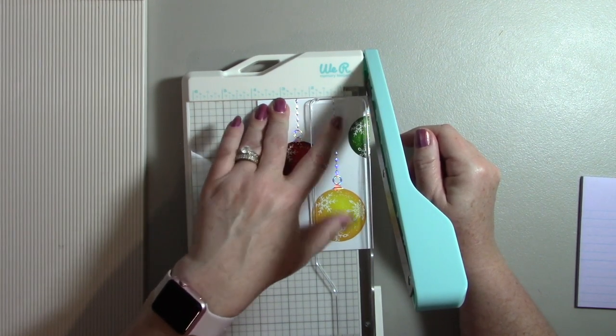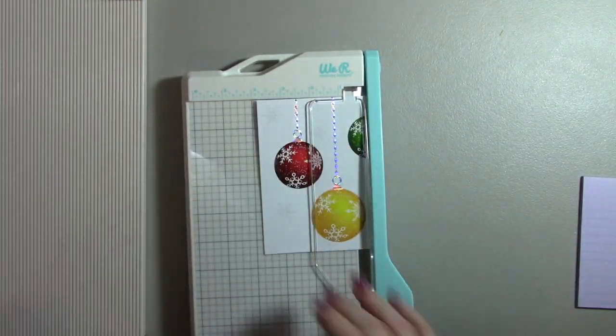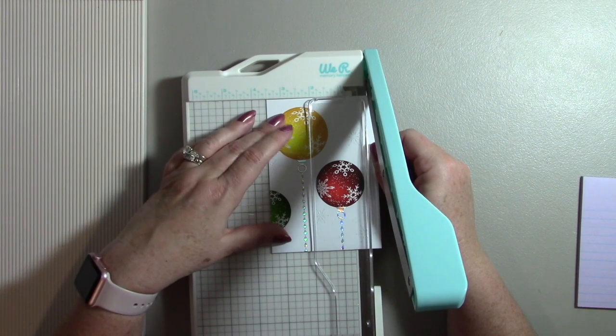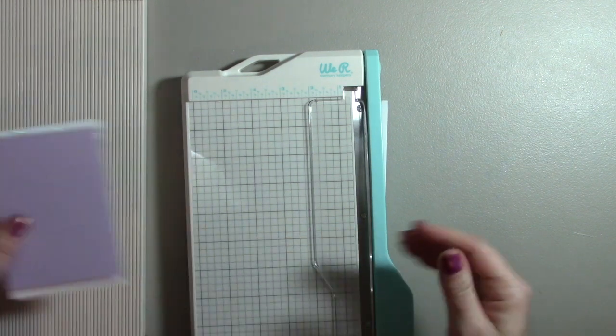So let me hold it down real good and take off a sliver. There we go. Now I will do this at 3.5 inches. There. So that's what the front of the pad is going to look like. I want to hold it up. Yes, it does line up pretty good.